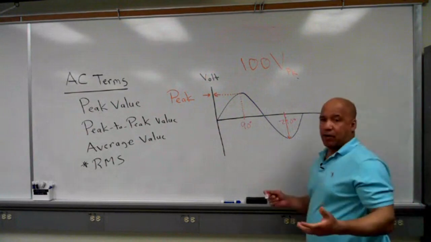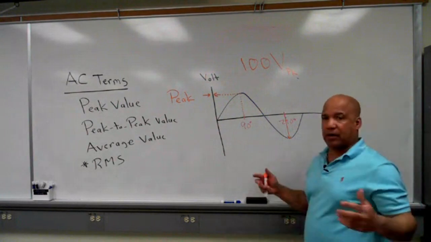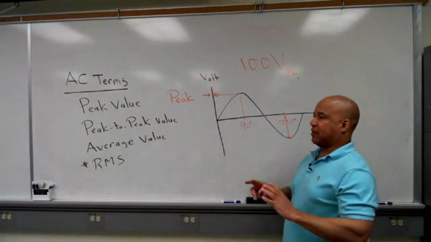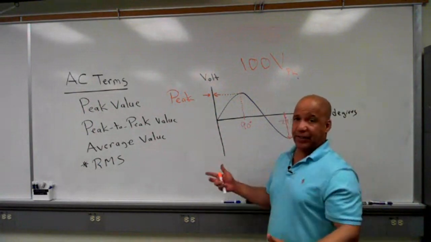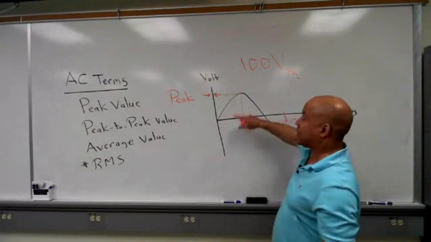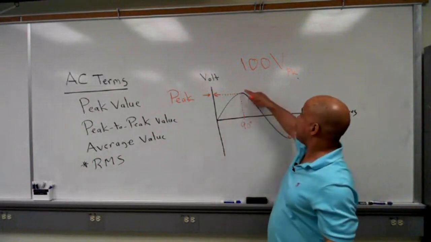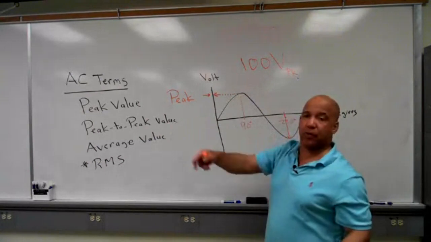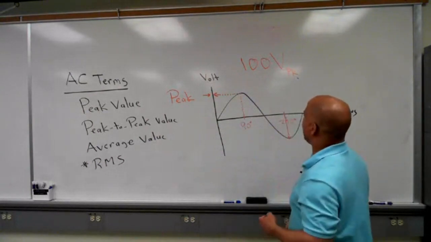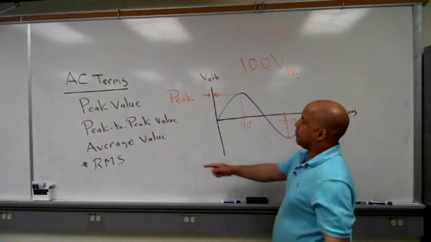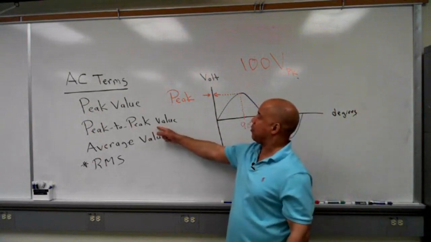So that's one value. If you were here in the lab with me now, there's a device called an oscilloscope that we can use to make measurements of AC. And we can actually see this sine wave of voltage. You can read off the peak value on the screen if you were here in lab. Well, so the peak value is one important value. The peak-to-peak value is another important value.